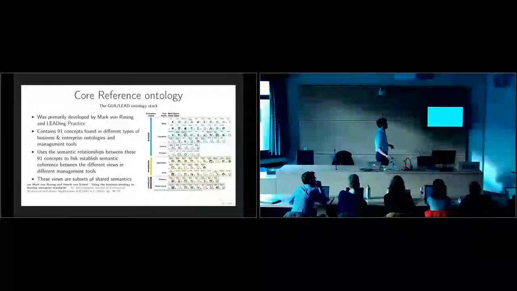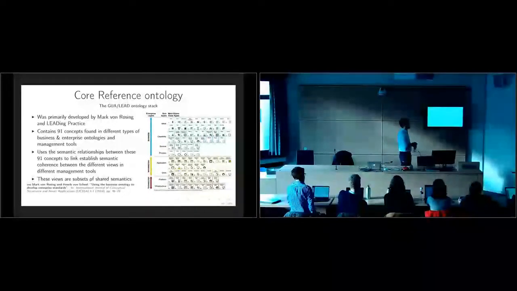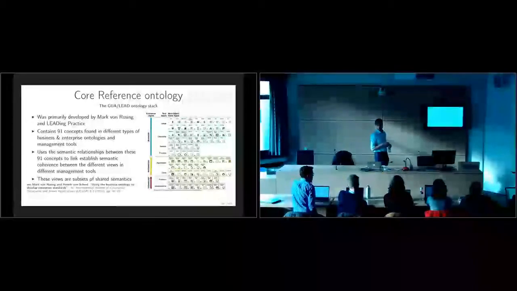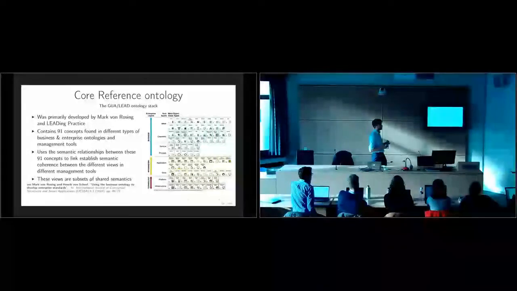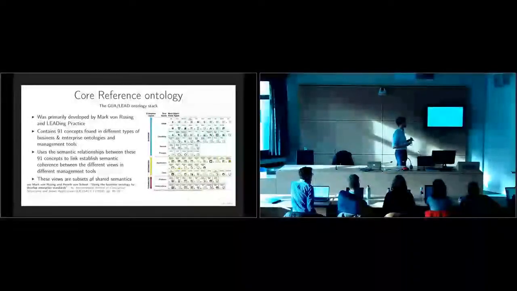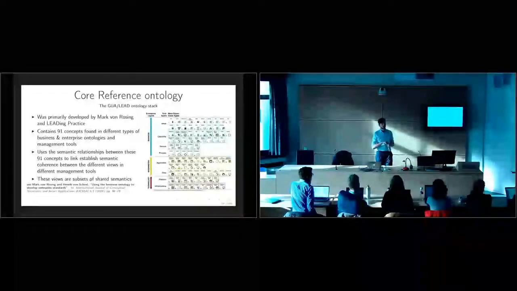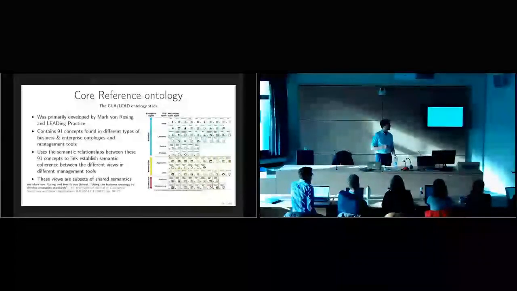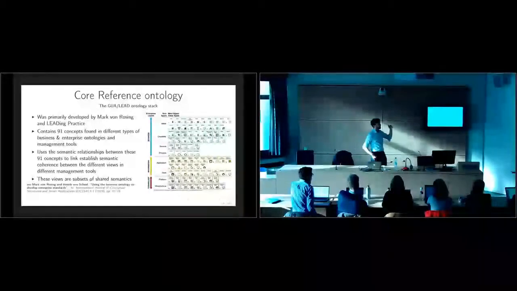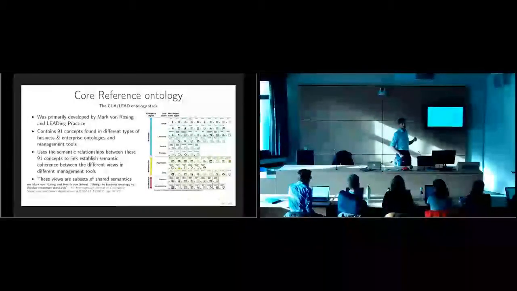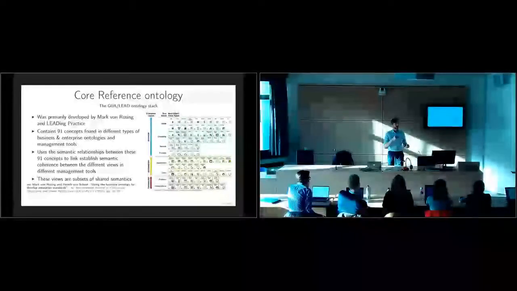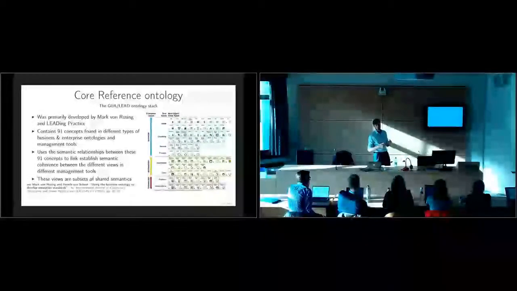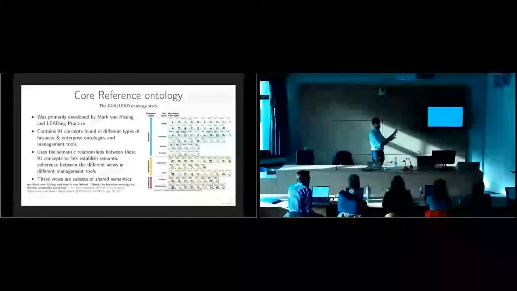So this periodic table, these concepts have been defined by Mark van Roosing. He was the professor of the training in New York, and he is also the person that has developed this whole standard. My work is basically structuring things, putting it at the right level. So saying, okay, this is a core reference ontology, this is the main ontology, this is a task ontology, this is an application ontology, this is how you can combine them. But the actual content is not my work.